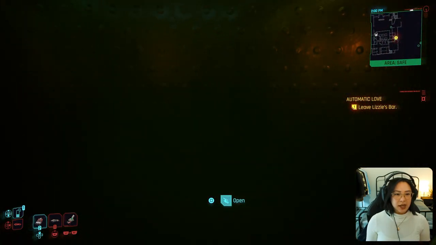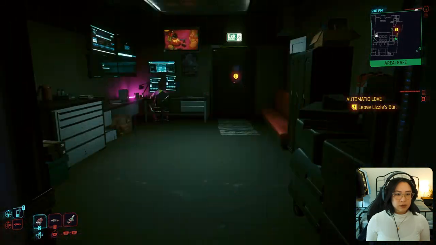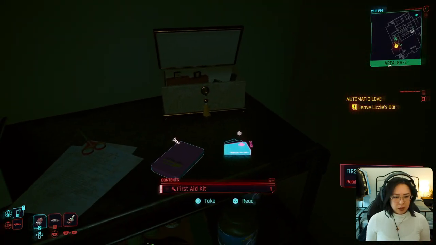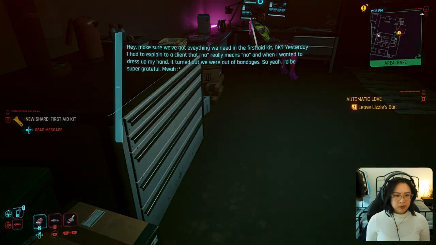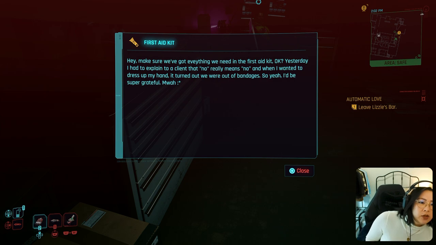Whoa! Oh, this is the other door we couldn't get through. Oh shit! What the fuck? First aid kit, readable. The club's closed. Don't you have somewhere to be? Hey, make sure we've got everything we need in the first aid kit, okay?